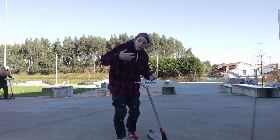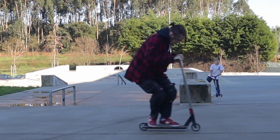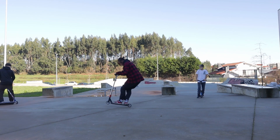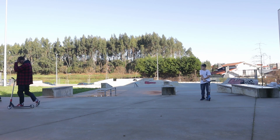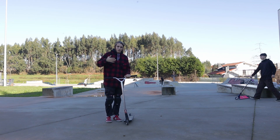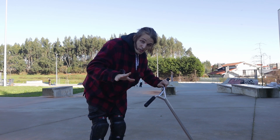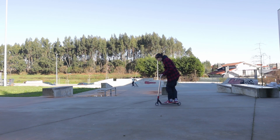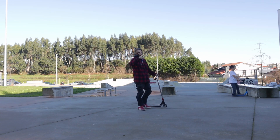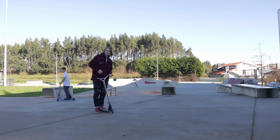All of you know how to do the bunny hop — a nollie is the opposite thing. Here's an example of the nollie. It's a bit hard to do it high, and be careful jumping on ledges with a nollie because you can literally eat the ledge. But what you can do is combine it with other tricks — for example, look at me doing a 180. Zero respect on its own. But when you do a nollie 180, it looks a lot better, right?